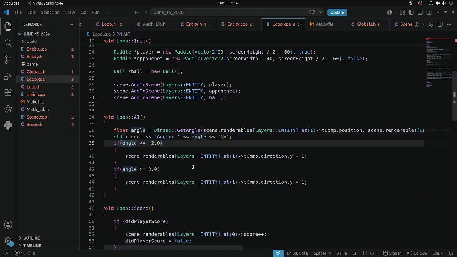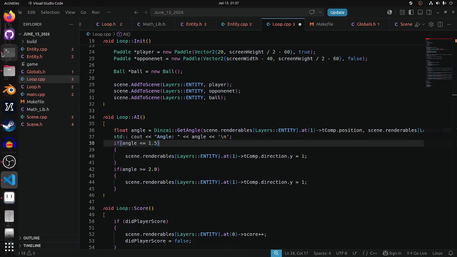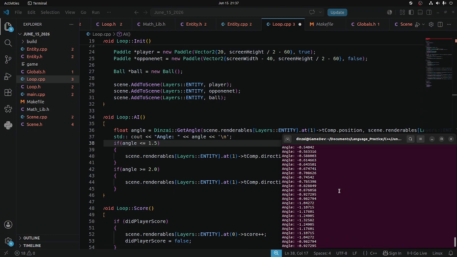So if angle is less than or equal to 1.5, was that a negative as well?